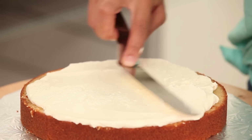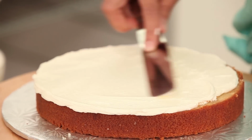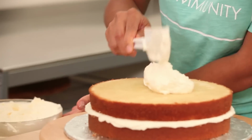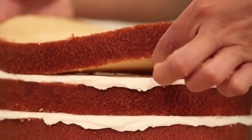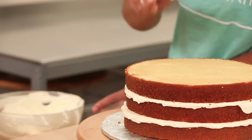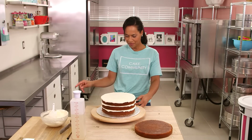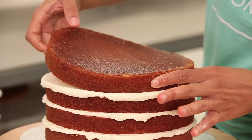Let it absorb. I like to bring it right to the edge, a little over, because that buttercream that's over the edge will just contribute to our crumb coat. Layer number two. I don't know why, but doing this is making me so happy. Okay, top layer. And there you go, time to crumb coat.